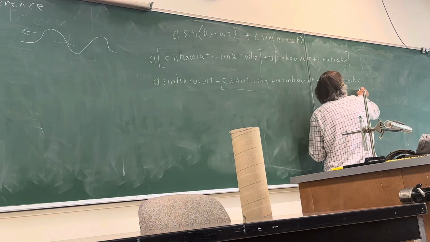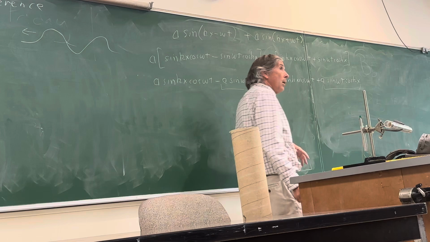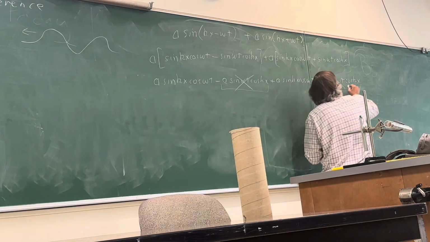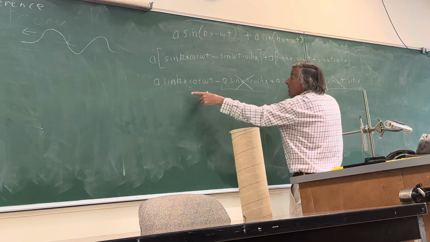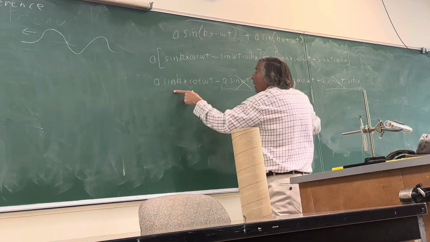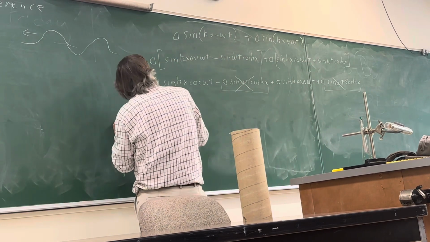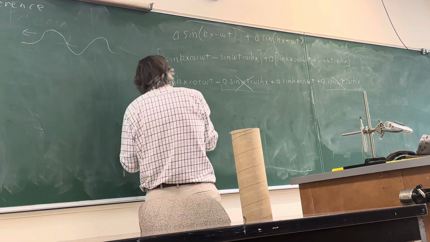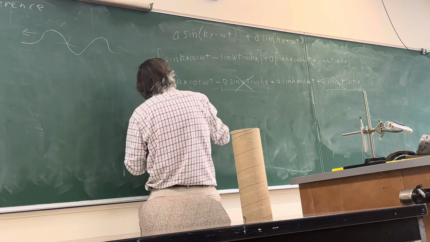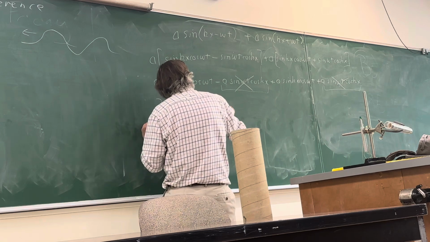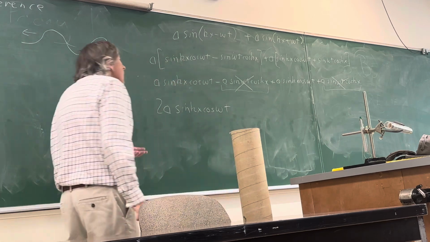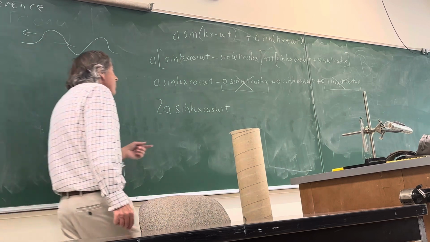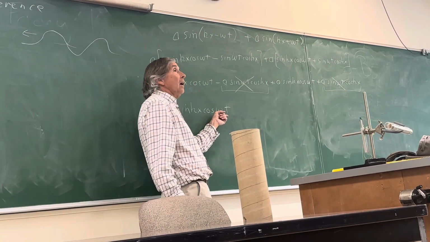And the thing is, if I look at it, I go, hey, this term and this term are the exact same thing, except one of them's plus and one of them's minus. So they're going to cancel each other out really nicely. And the other thing is, this and this are the exact same thing. So when I add those two waves up, I get 2 times the amplitude of an individual wave times the sine of kx times cosine of omega t. A couple things to mention about this. If I look at it, this part purely depends on time.